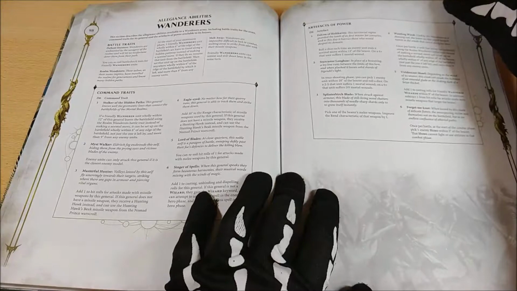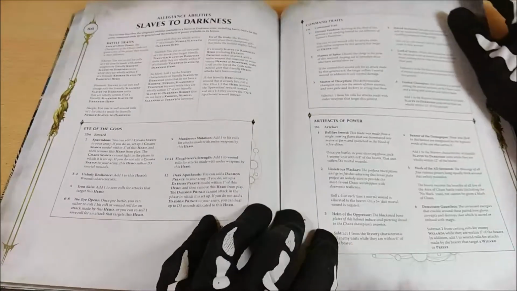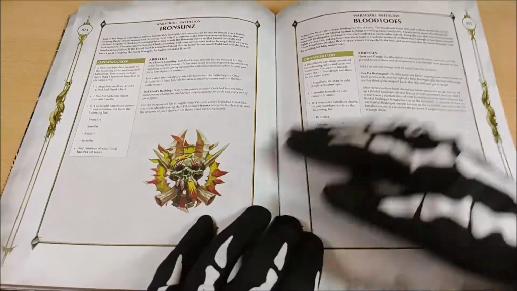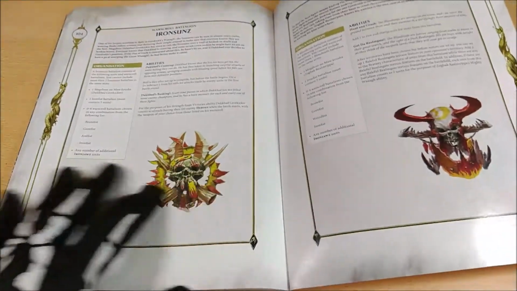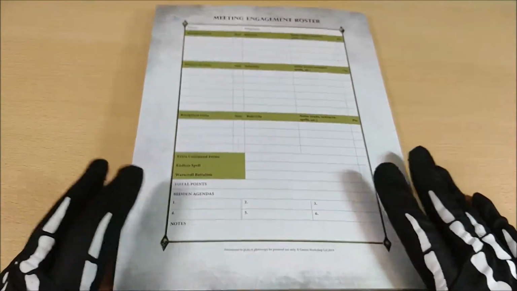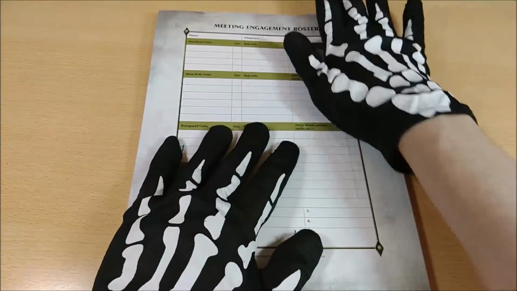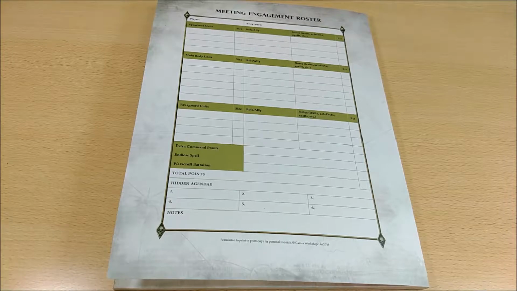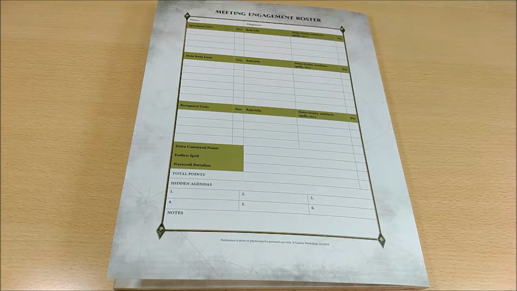You can find the Wanderers, you can find then the Slaves to Darkness, then you can find the Arrangers with the two different new ones, and we finished with the Meeting Engagement roster. Some of the previous analysis has been left out because they have been released, for example, the Battletome about Slaanesh has been released. Also the Flesh-Eater Courts are not here anymore because they have a new complete Battletome. So there has been quite a little change about them.